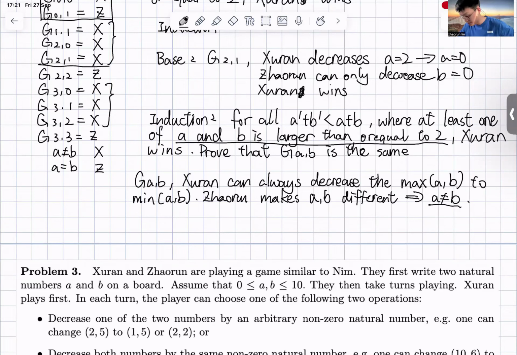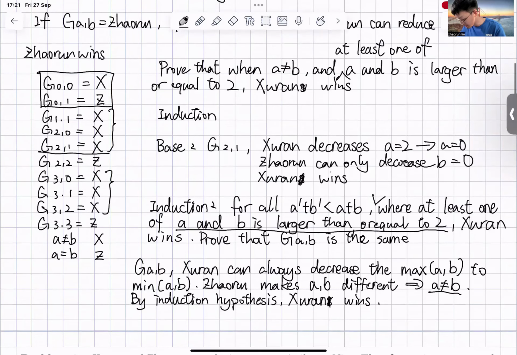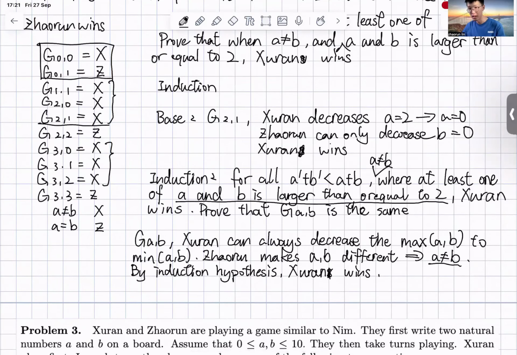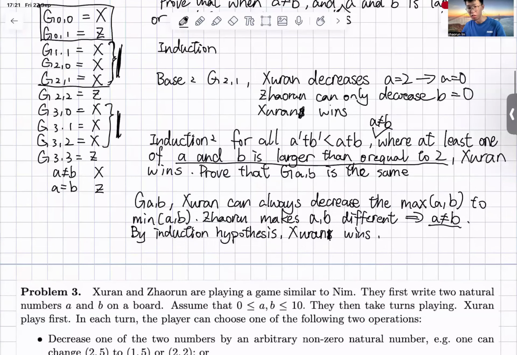Since, by induction hypothesis, Xuan will win. Since Zhaorun can only decrease the value so that A is not equal to B, and I should add the hypothesis here, so A is not equal to B. Since A is not equal to B, this is the winning state for Xuan, as we have also seen here. This is the winning state for Xuan, so he will always win.